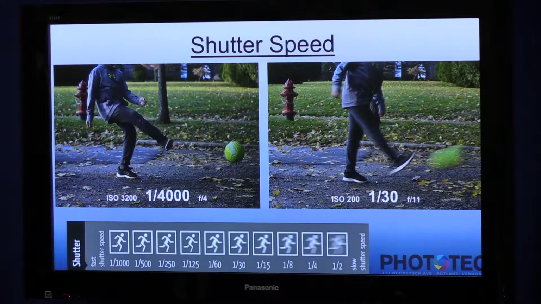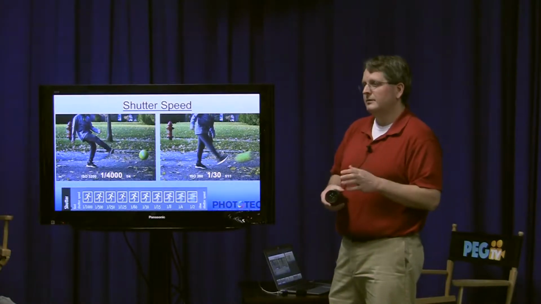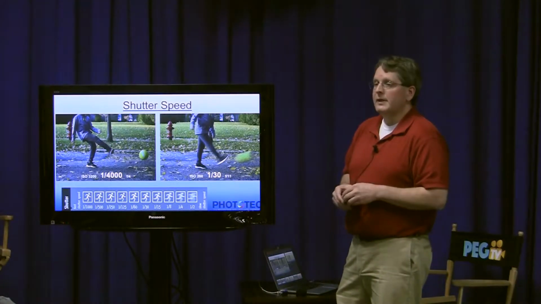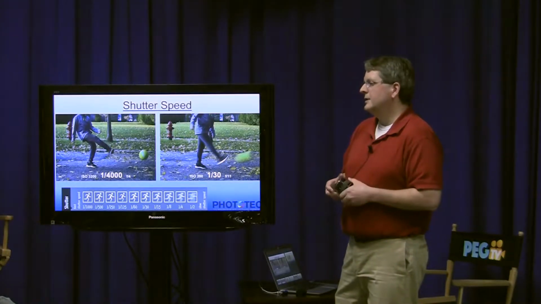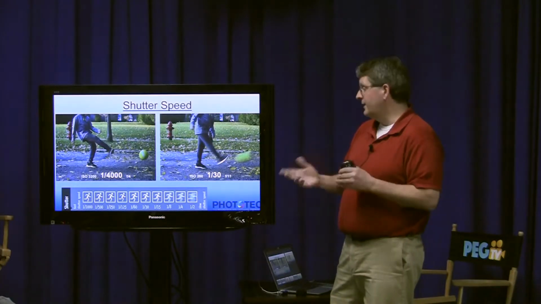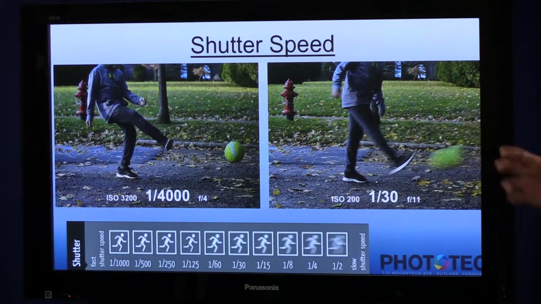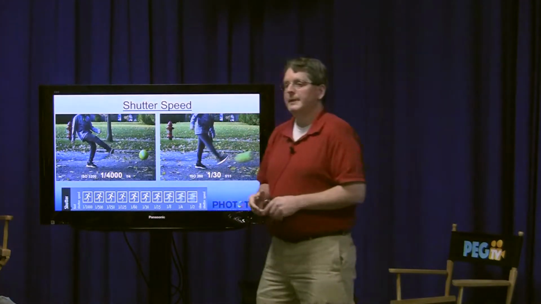In video, it becomes a little different, and there are some options you have there, but the general rule of thumb is that whatever your frame rate is, and frame rate is different than shutter speed, commonly the frame rates are 24 or 30 frames per second. Oftentimes the shutter speed is going to want to be somewhere around a 50th of a second or a 60th of a second for those frame rates. That's a normal look. But if you want to stop action, if you want to see that water droplet stopped in the air, then you would start to increase your shutter speeds.